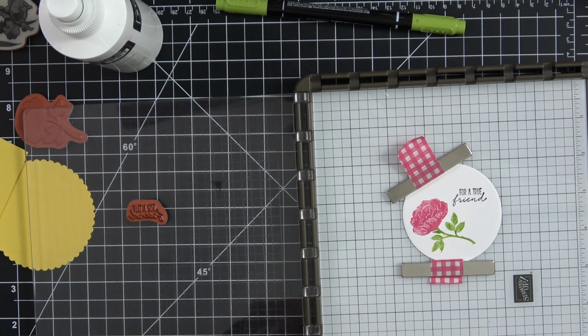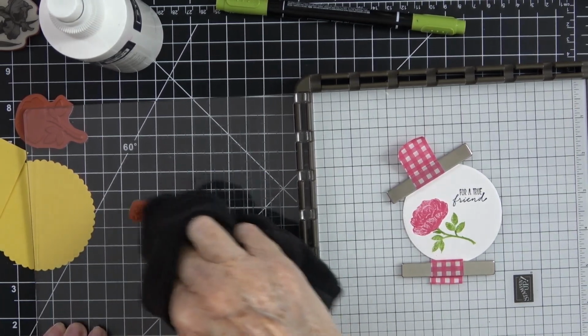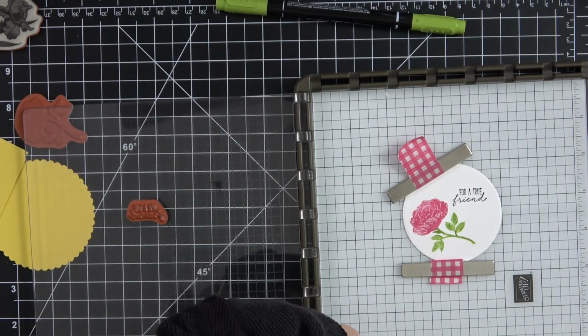And we're going to press that right there. It's so pretty. I don't think we need another offering of ink on that. I think it's perfect the way it is. So I am going to find my wet spot on my towel. Looks like it's going to need a little tiny bit more.